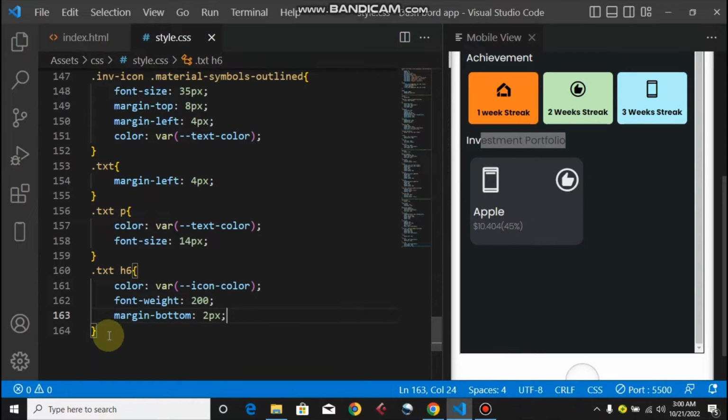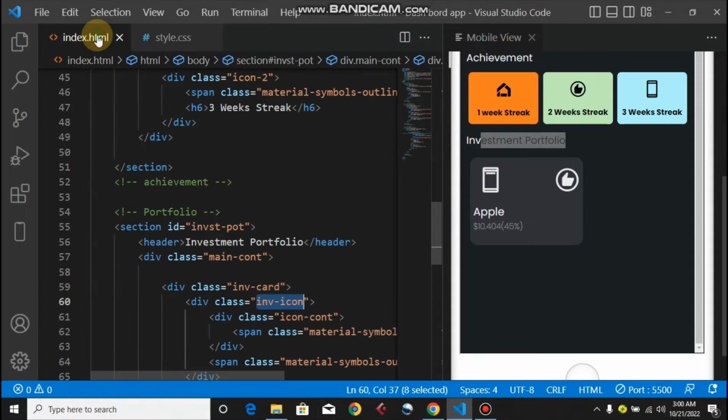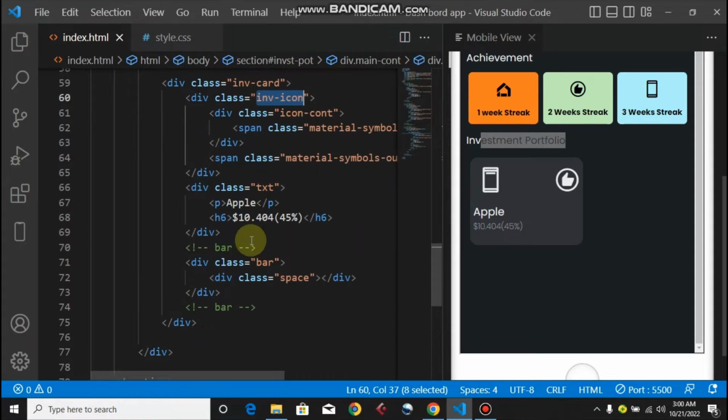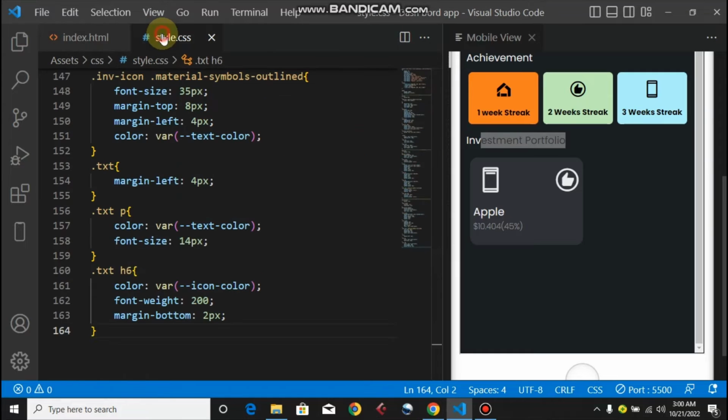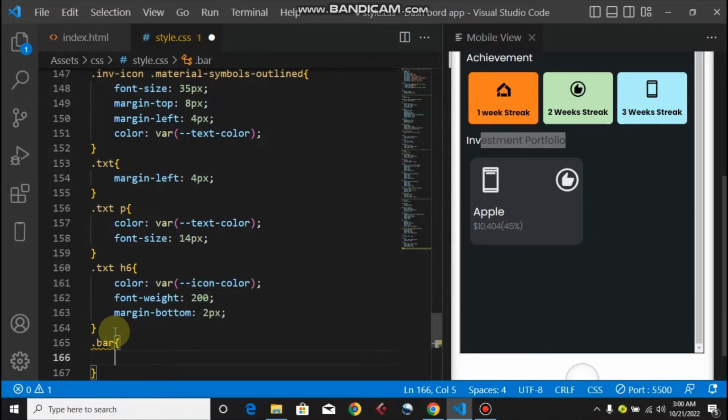let's tackle our bar, this bar. So we call it bar. Then we give it a height of 1 vh.